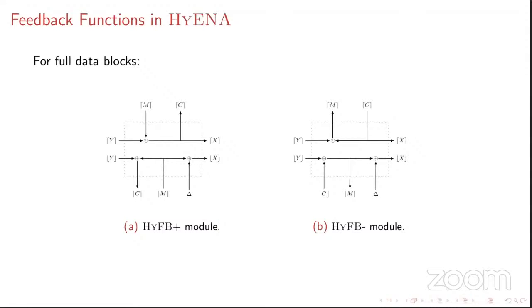For the feedback function, the HybFB function in HYNA is defined like this. We take the upper part of the message, XOR it with the upper part of the output state Y, and we get the upper part of the ciphertext, and the same ciphertext is fed as the upper part of the next input. For the lower part, we take the lower part of the message, XOR it with the lower part of the output to get the lower part of the ciphertext. For the input, we take the lower part of the message, XOR it with the current masking value, and we get the lower part of the input. So in the upper part, we apply ciphertext feedback, and in the lower part, we apply plaintext feedback. It's a hybrid between ciphertext and plaintext feedbacks. Similarly, you can get the decryption version of this feedback.